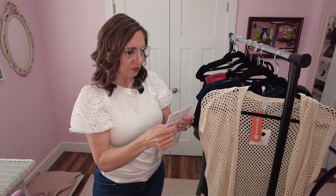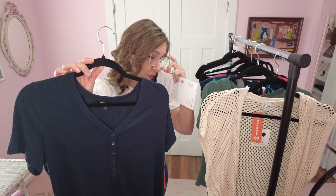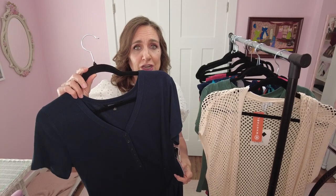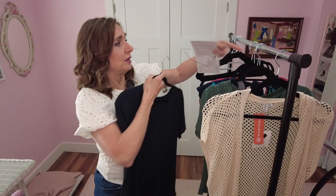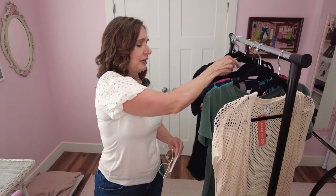All right, then we've got the short sleeve Henley rib knit top in dark navy by Liverpool. This is also a size medium. It is $48. This is a great little top. And you can feel it's good quality. Then again, I could be a little jaded because it's by Liverpool. I don't think $48 for a Liverpool top is at all unreasonable. Nice little basic piece. And I do tend to like to spend a little bit more on basics that I know I'm going to wear for many years. It just doesn't feel particularly cruise-like to me.